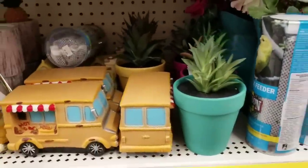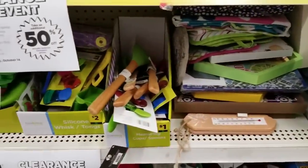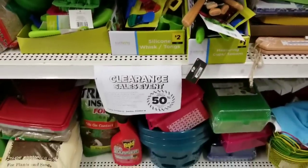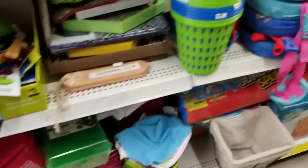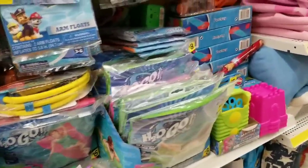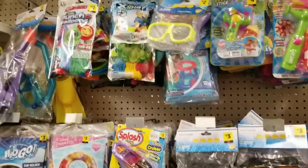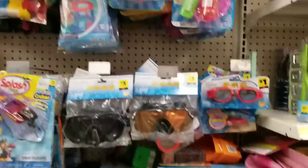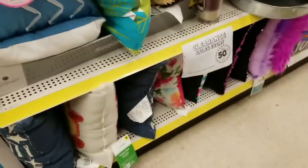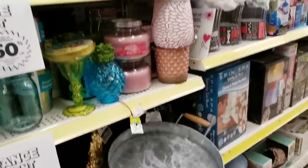It's very, very overwhelming when you go the first day. Like, you want to go the first day because you want to get everything you want. But at the same time, I don't know, it might be even better to sit back and let some people shop if you're new to this and kind of get a feel for the Facebook groups and maybe watch Krista's coupons and stuff like that, her videos, and then go in when you're kind of prepared. You know what I mean? Because this was super overwhelming for me.